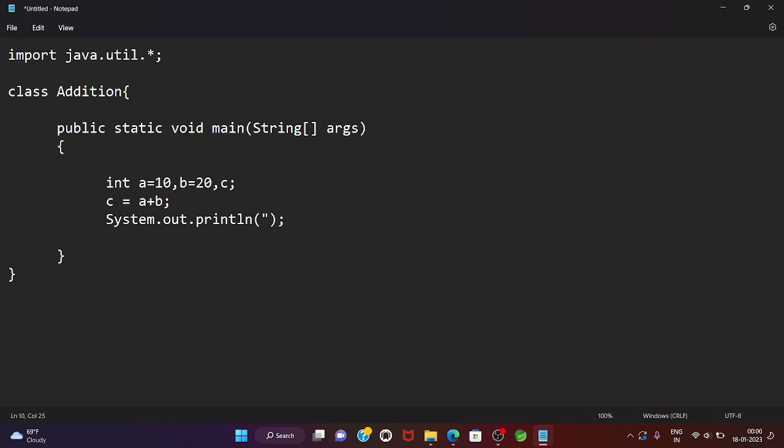Okay, then we can print the addition of the two numbers. So this is a very simple program, right? This is the very simple program that we are doing today. Okay, so if you want to compile the program, then first of all we need to save our file.